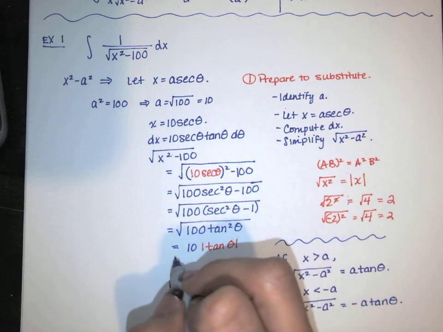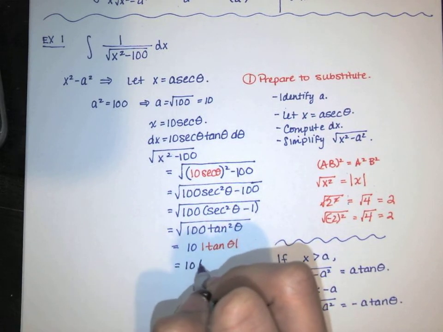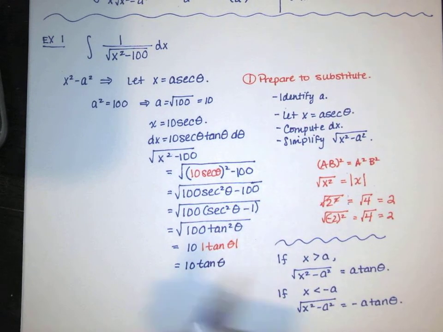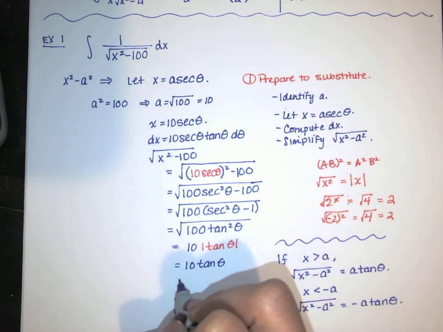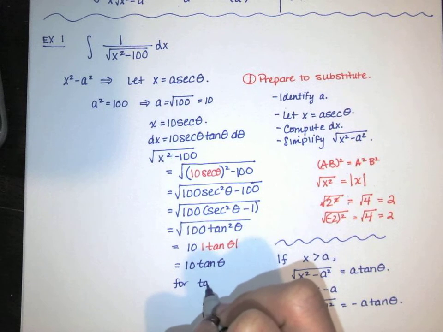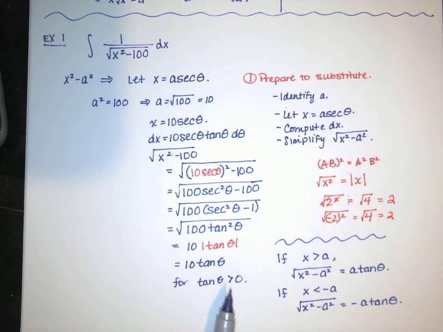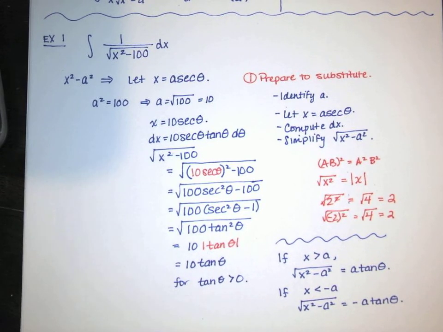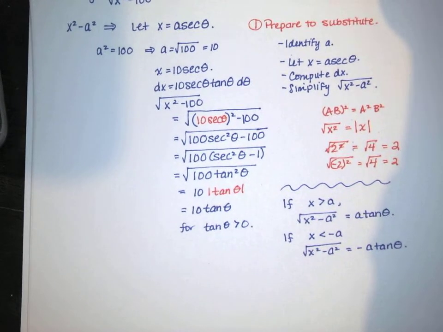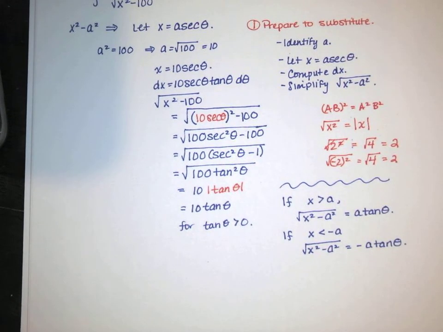So we're just going to say this equals tangent of theta, because we don't actually have any bounds for x. I don't know if x is greater than 10 or less than negative 10. So I'm just going to assume that tangent of theta is positive. So I'm just going to say for tan theta greater than 0. Keep that in mind and add that restriction to my answer. Mathematicians do that stuff all the time. They just say, well, I can keep going if I assume this is positive, and then they just keep going. That's what we're going to do.